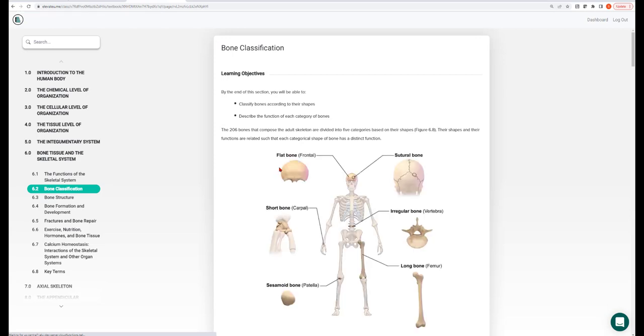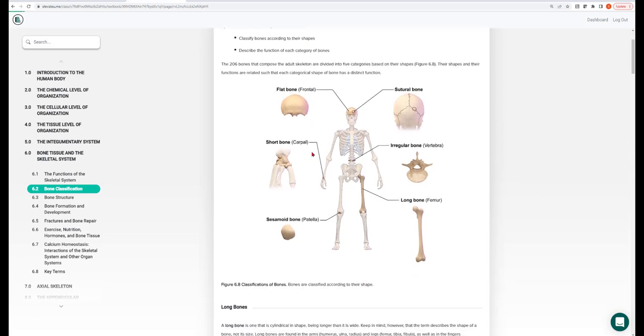Also in lab last week, in the first of the two sections in the Green Lab Manual, you were introduced to bones coming in multiple distinct categories. This is primarily based upon shape. And just to look at this diagram, some of your bones are long bones. Again, here's the femur. We recognize the femur. It has the very large head, and it's just the largest bone of the body.